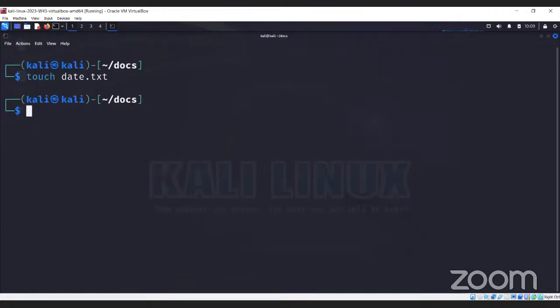and then first we will check the permissions for that file. We can check the permissions for a specific file by using the file name.